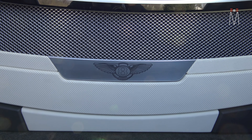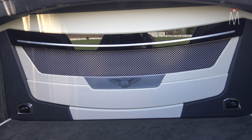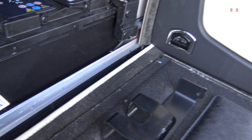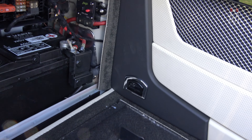So again we have a ton of equipment back here: subwoofers, enclosure, three amps, DSP, fusing, wiring — all completely hidden in the trunk. You can see right there the lit acrylic, which at night is your new trunk light, casting a really nice glow onto the face of this trim. This is the first time we've used these Morel amplifiers — two five-channels and a four-channel, plus the Moscone 8-12 Pro DSP. The customer brought pretty much all the equipment for this build. Behind this panel is the battery and our circuit breaker — hit that red button and it kills power to everything going to the amp rack.